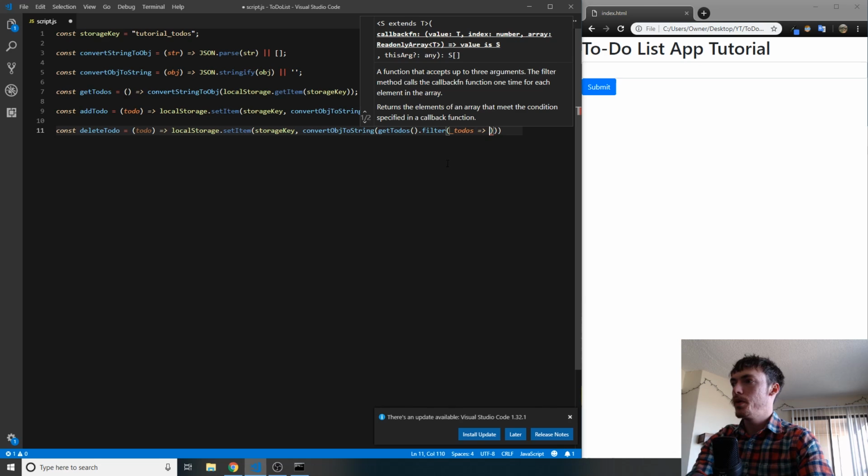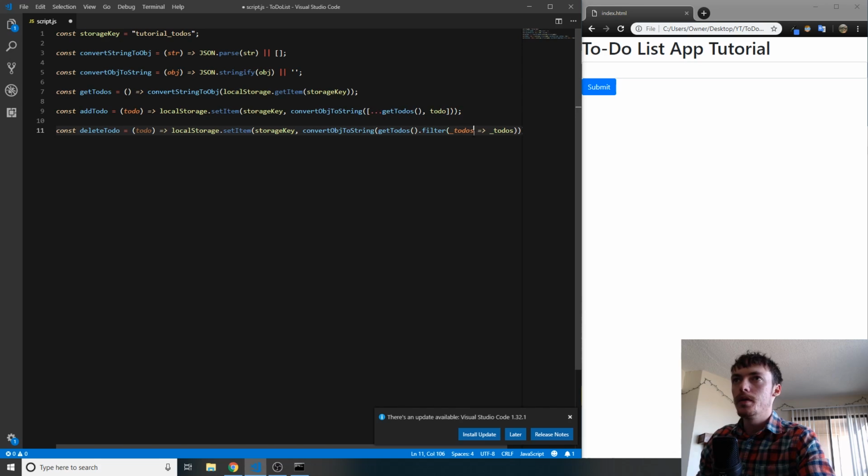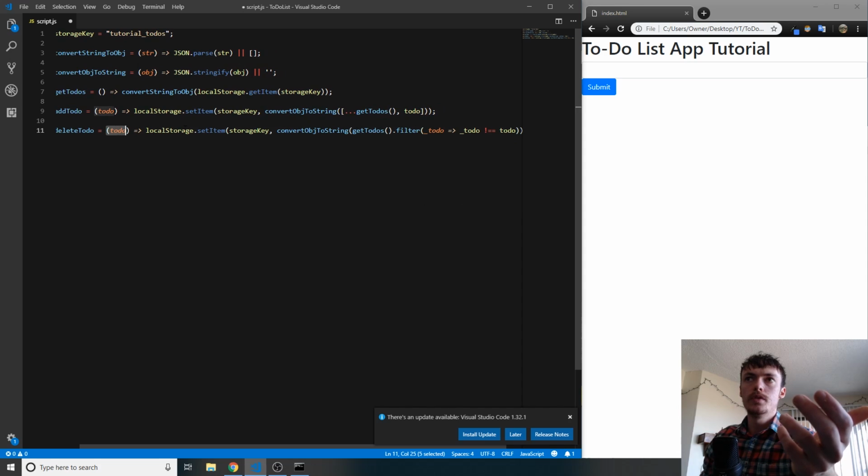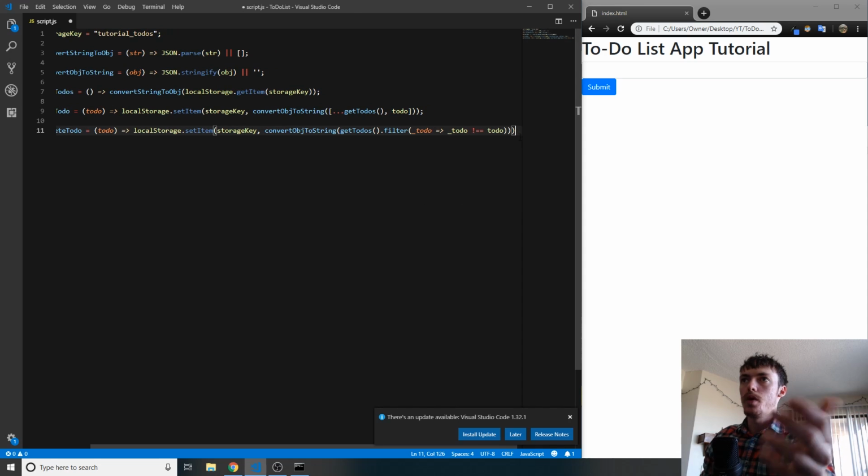And the test that we're going to want to do is we're going to say as long as todo, sorry, let me call this _todo instead of todos. I'm just putting the underscore here because I want to distinguish this from this todo, okay? That's the only reason I'm putting the underscore here. And so if this little _todo here that we're on happens to not equal the todo we pass to this function, we want to go ahead and let that into our final array.